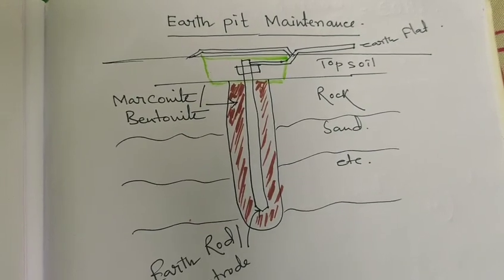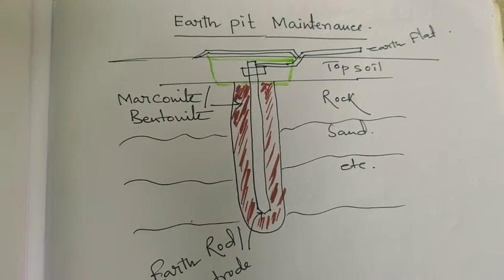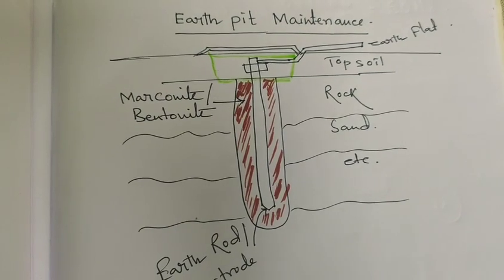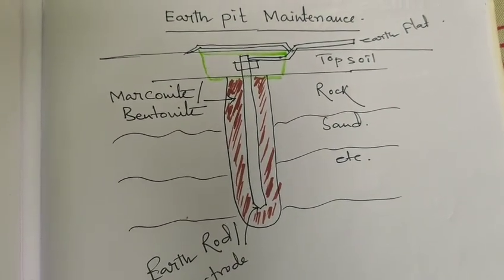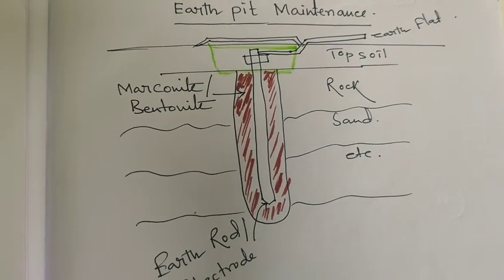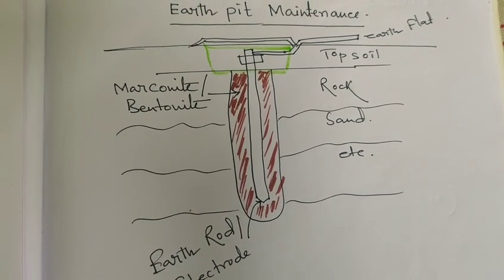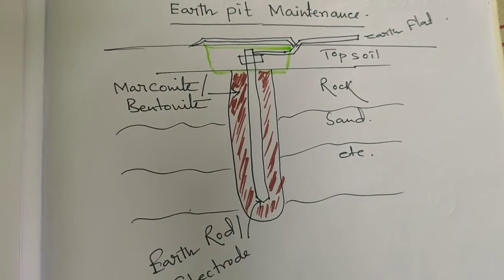with the help of your physical inspections. Moisture control is very important, because maintaining an appropriate moisture level in the earth pit matters. In the dry season the resistance increases, and if the resistance increases, the current will not flow from there. So you have to maintain the moisture for good conductivity, a low resistive path. If you maintain the low resistive path, then the earth electrode functions will be properly maintained.